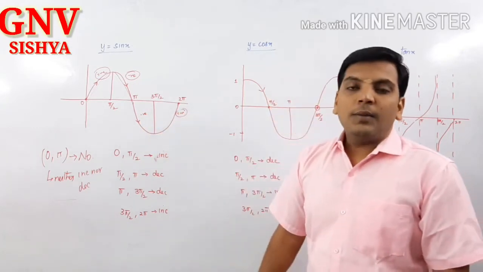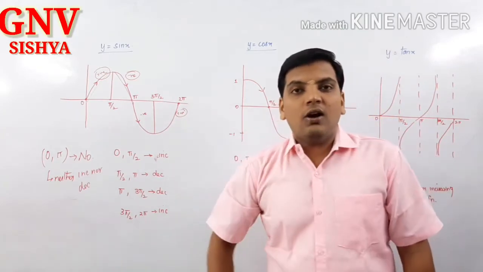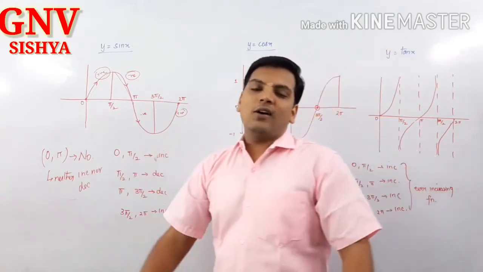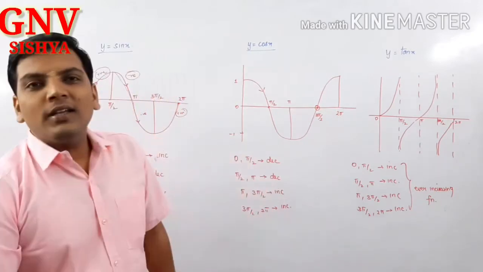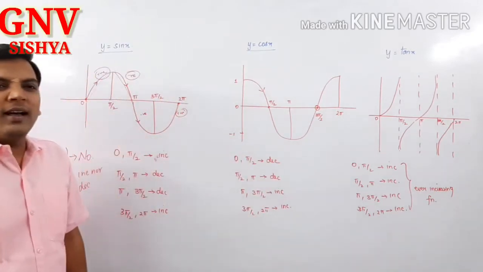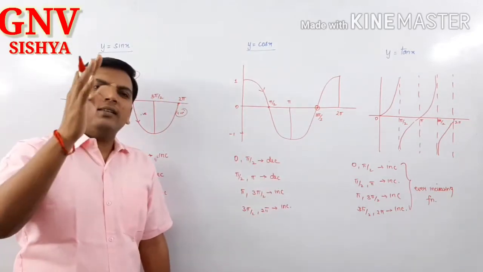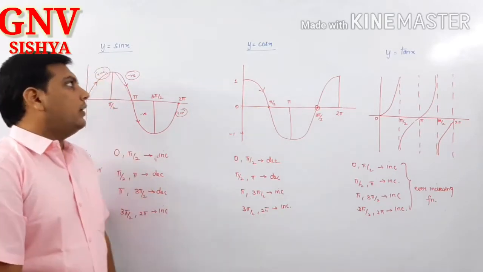Can you understand? From 0 to 2 pi, is sin x increasing or decreasing? It is neither increasing nor decreasing. Can you understand the logic of what I am saying? Which is very important, Kanna. These types of questions they might ask for 1 mark. So that is why I am explaining to you, right?